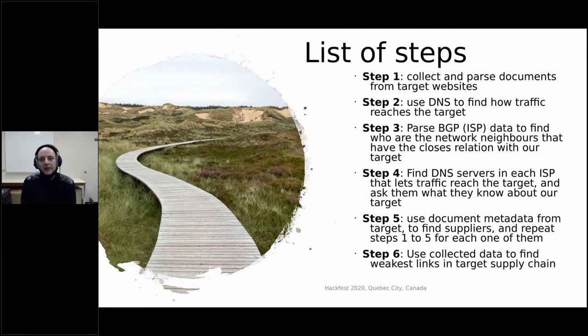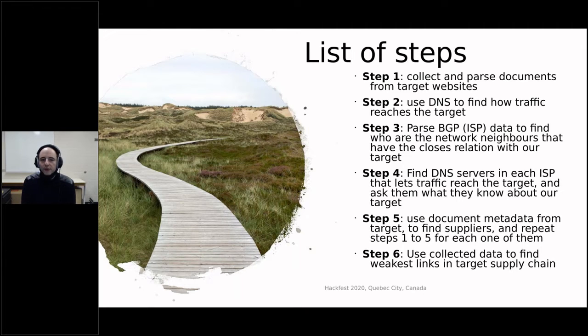So we collect a document, then we use DNS to find information, and from DNS we get the information from BGP and ISPs. Then we look for the neighbors of the target, that are the service providers, ISPs related to the target, and companies that are providing network services.